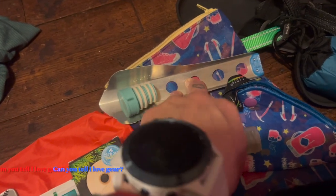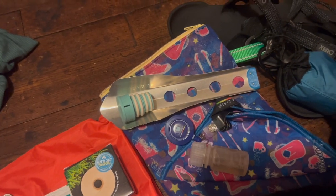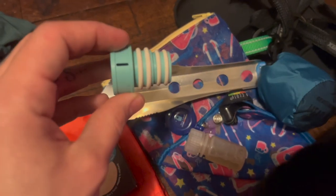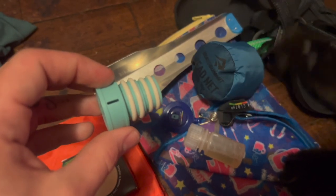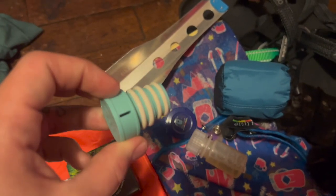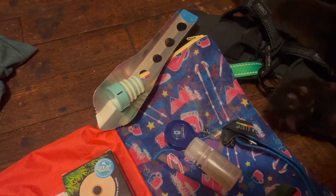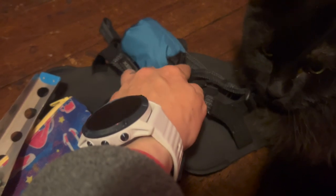Next is the Bogart Boggler Co. trowel, which I'm excited about. I've heard great things — people say the plastic cap on the end makes it much more comfortable than the Deuce, which is a popular backpacking trowel. This is the Kula Clean trail bidet — it goes right into the end of a Smart Water bottle. I do plan on carrying a separate Smart Water bottle for this purpose, at least until I get the hang of it, because using the same bottle for cleaning your butt and drinking seems a little wrong.